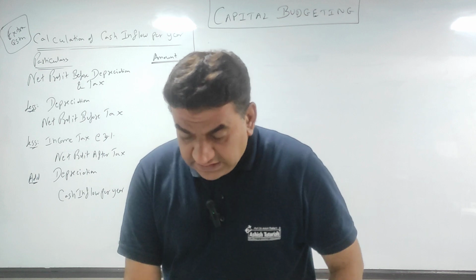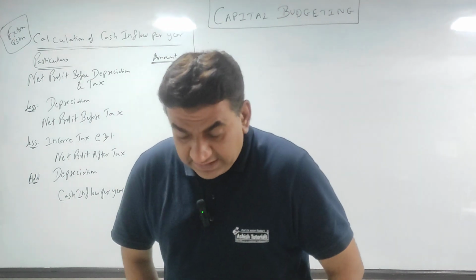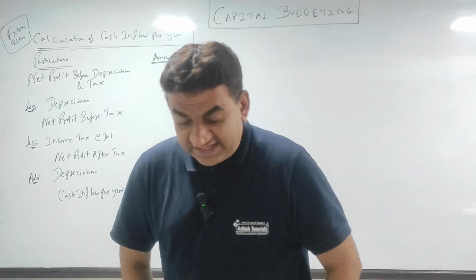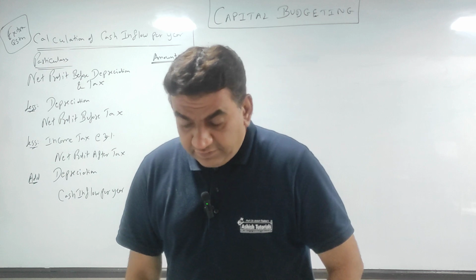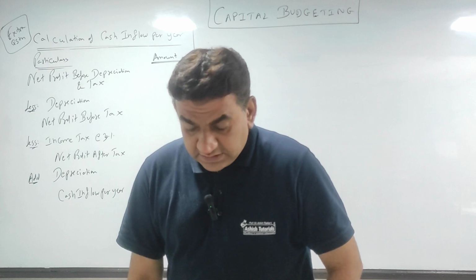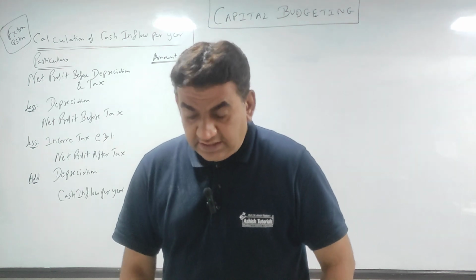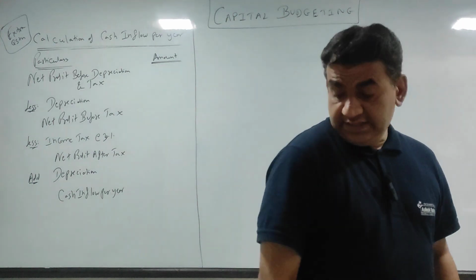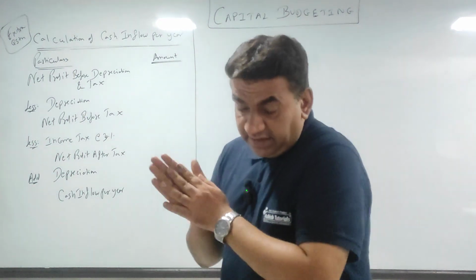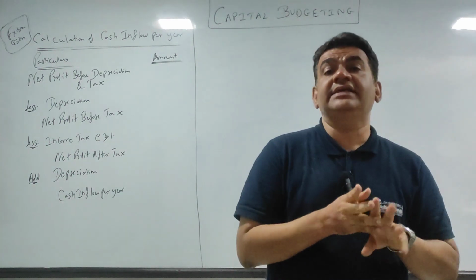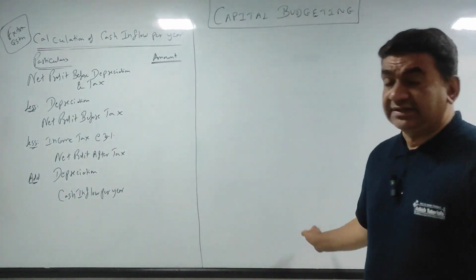From the following information given by X Limited, calculate payback period, payback profitability, average rate of return, we call it as ARR. Now what they have given you is net profit before depreciation and tax 3 lakh rupees, cost of asset 10 lakhs, life of asset 10 years, income tax rate 25%. Now see, three things to be calculated: payback period, payback profitability, ARR, that is average rate of return. What is that and how to calculate, we will see in some time.